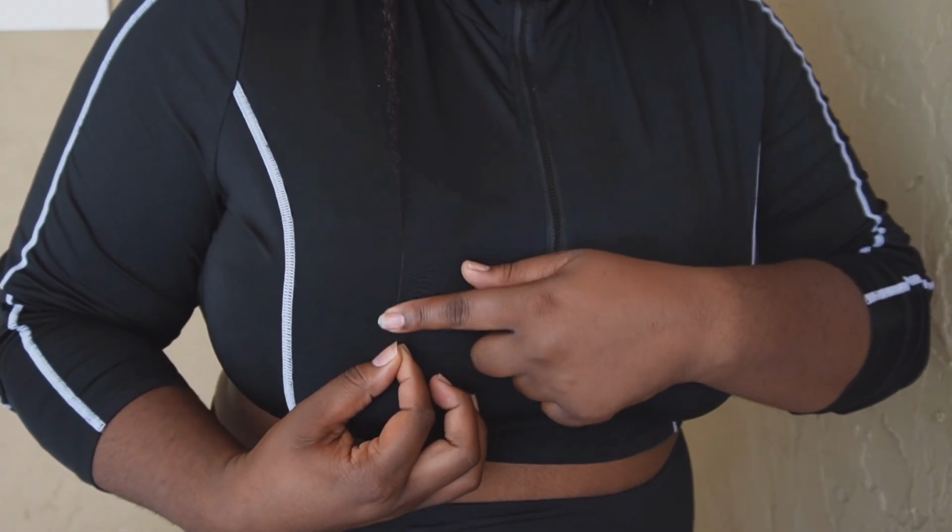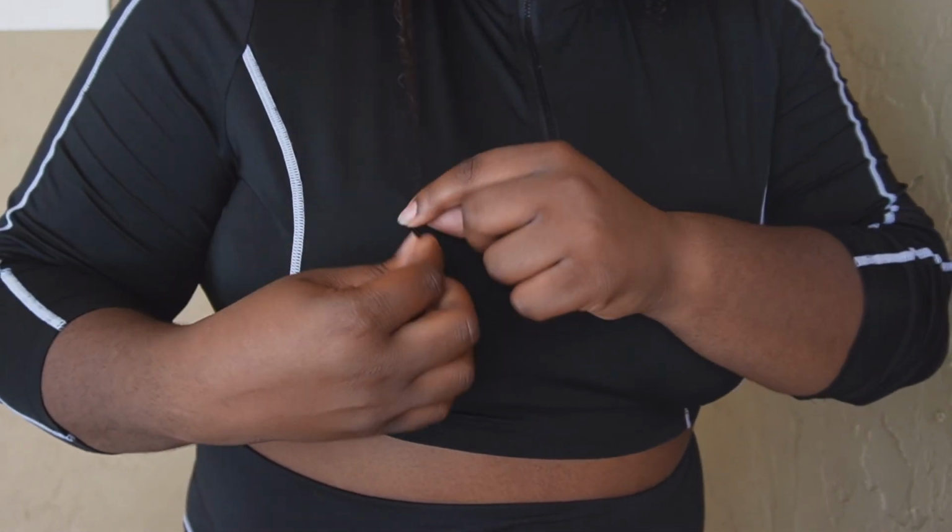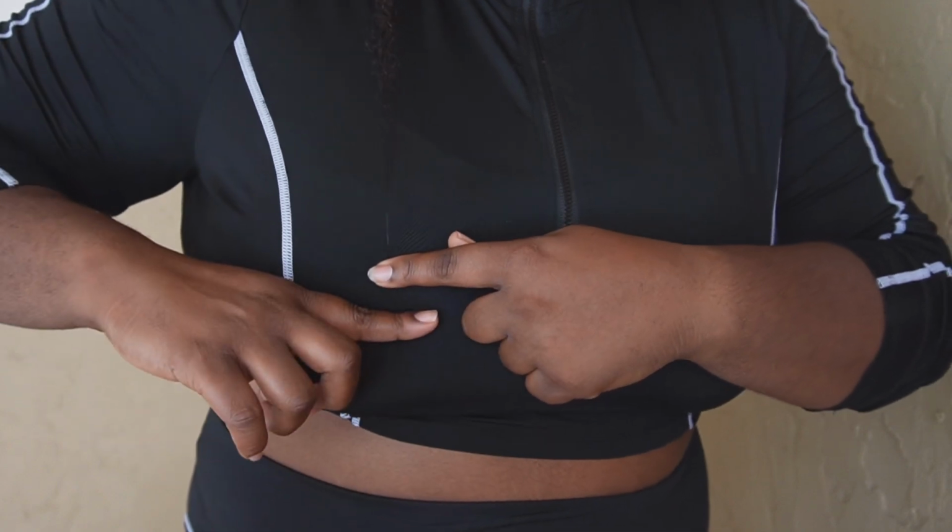I do wish that this, to me, is not a lot, but in a perfect world it'd be even less. And I say this is not a lot because, for one, I only detangle it once a day, if that. And two, it really is long curly hair. So if I was to stretch this out, it's almost to my boob. You get what I'm saying? Here, let me stand up. It's right here. The longest part is right here. Sorry, I just took some hair out. The longest part of this is right here. So that's like mid boob. So that tells you pretty much how much the shrinkage is on it. Which is neither here nor there, there's nothing we could do with that.